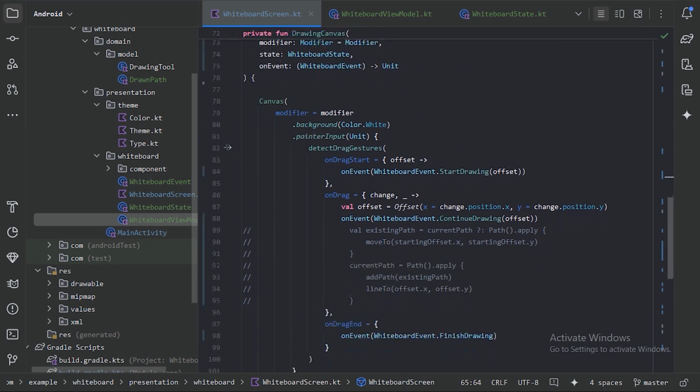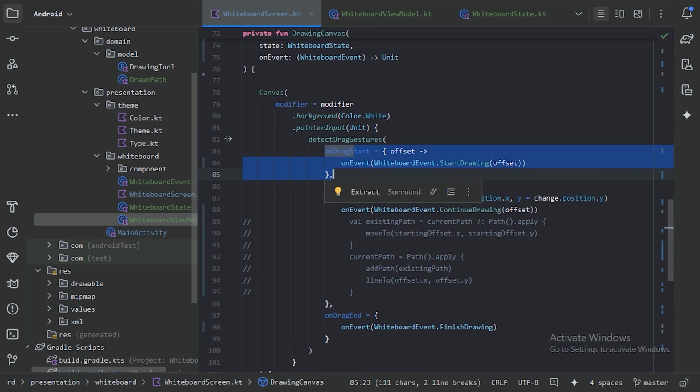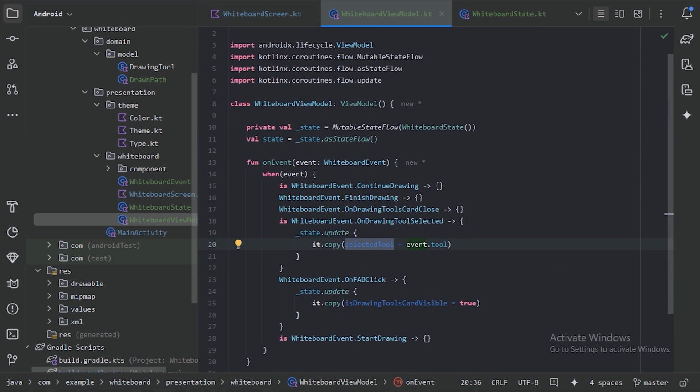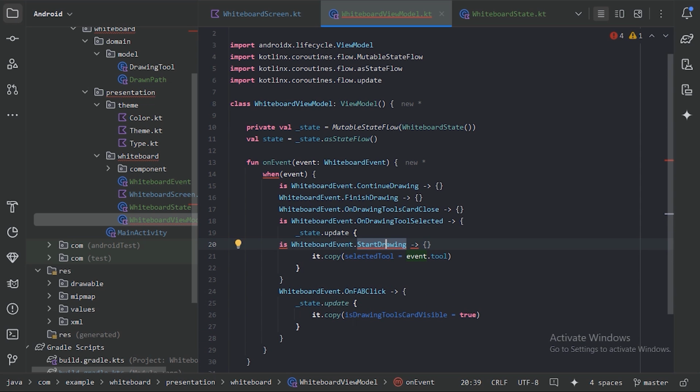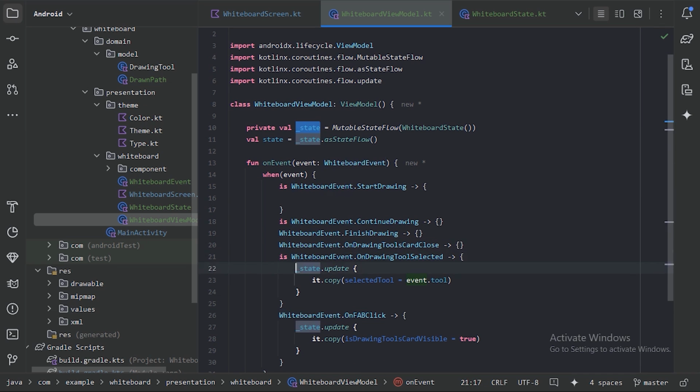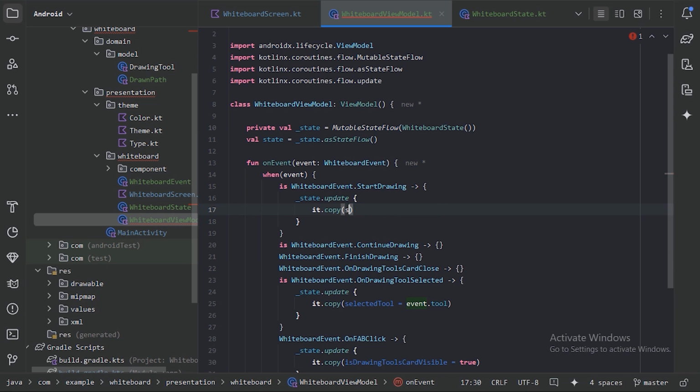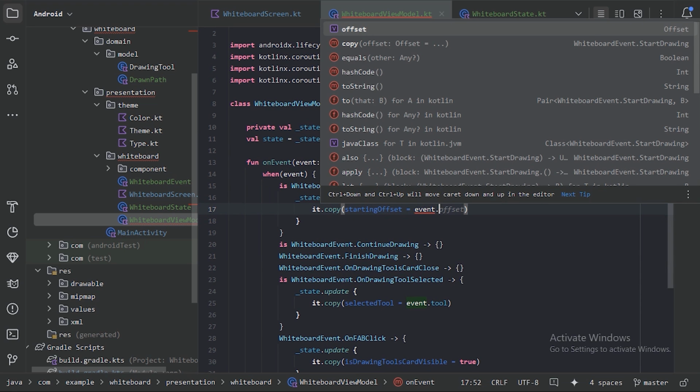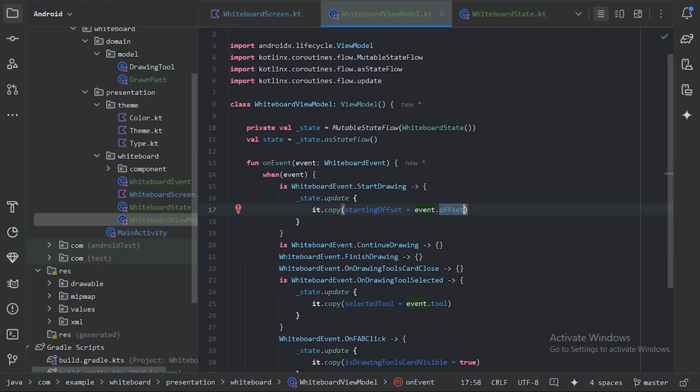And next let's scroll down, here we have this on drag start, so we have this start drawings, let's move it to the first line, and here we will simply update our starting offsets, and we will update these starting offsets with whatever offset we are getting from the screen.